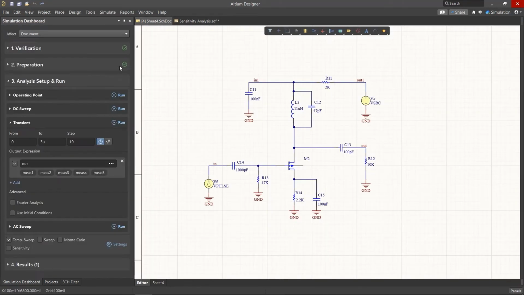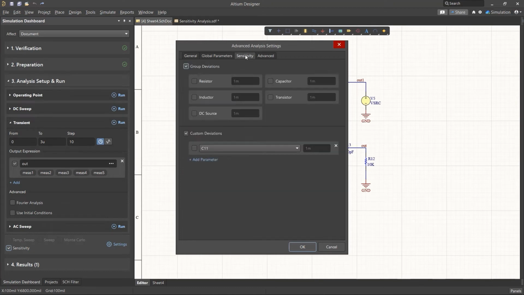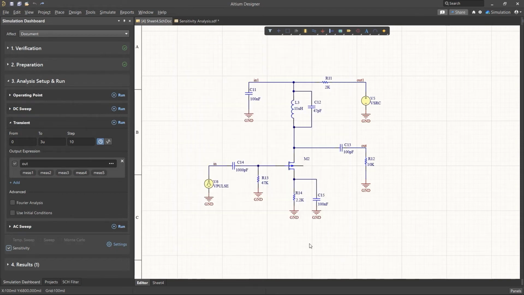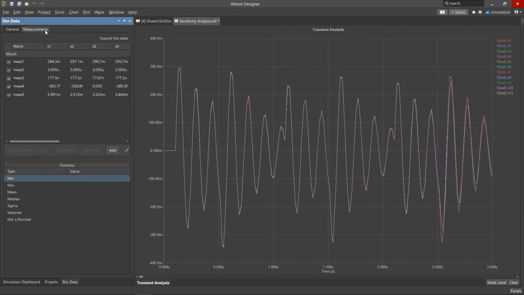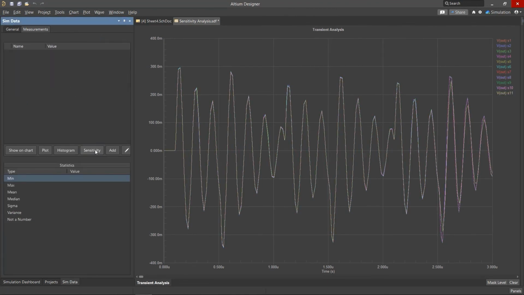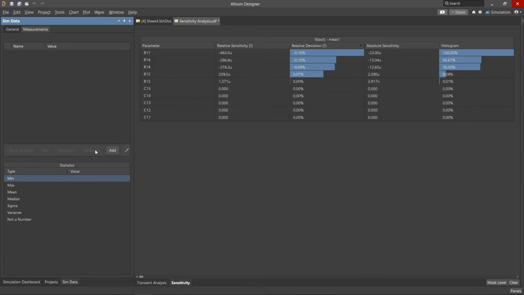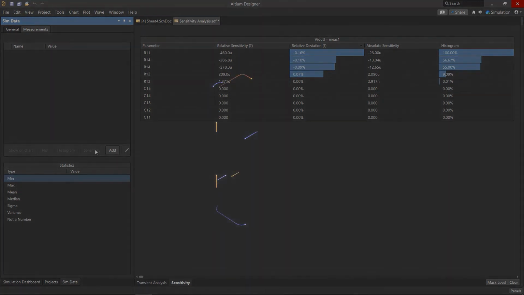The new sensitivity calculation can target all of the components in your schematic, or just the ones you want to know more about. When combining sensitivity simulations with other types of analysis, you'll see values for absolute and relative sensitivity, and also a complete picture of how your components will influence key characteristics on your circuit. With a detailed histogram included in your results, it's easy to see which components are affecting the performance of your design. And with all of this information at your fingertips, you can reduce manufacturing costs without sacrificing the quality of your device.